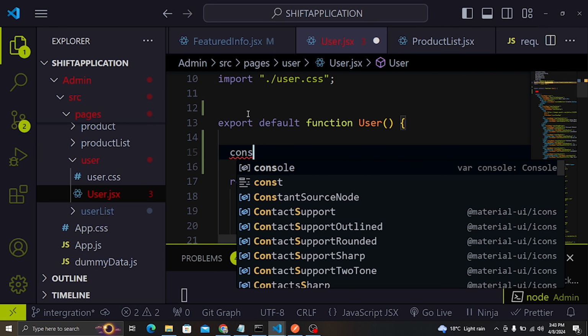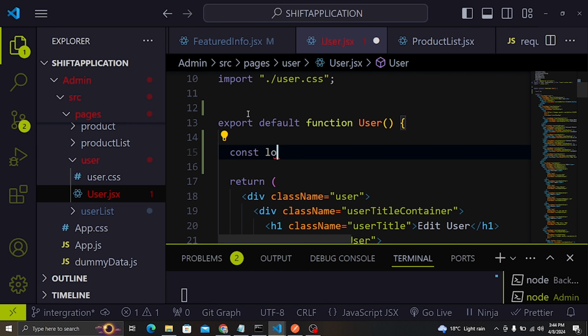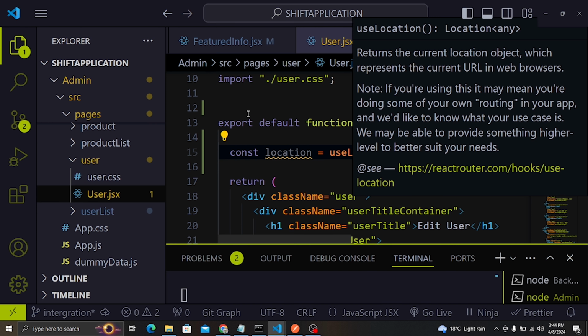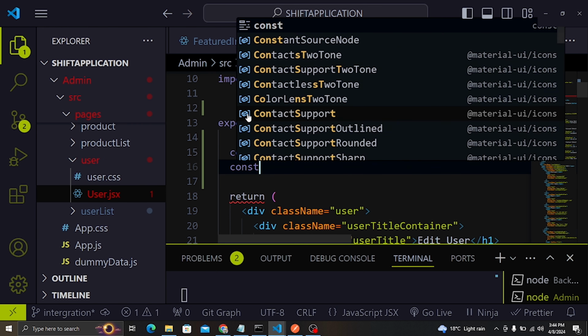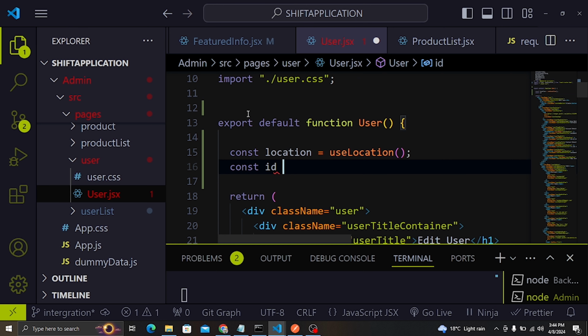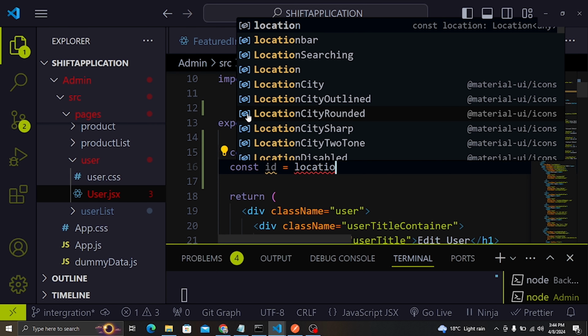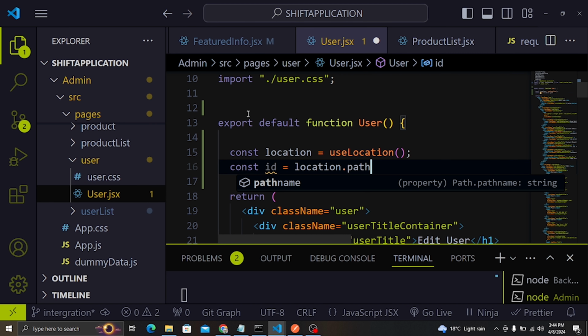So first thing, I'm going to say const location, and here we are going to call this useLocation here, like that. And then from here now I can get the ID. To get the ID I need to do const id, and then I'm going to say location dot pathname, like that.